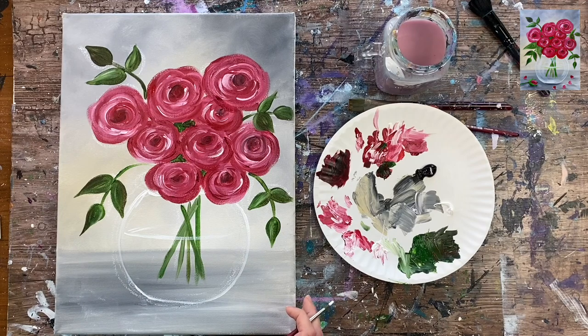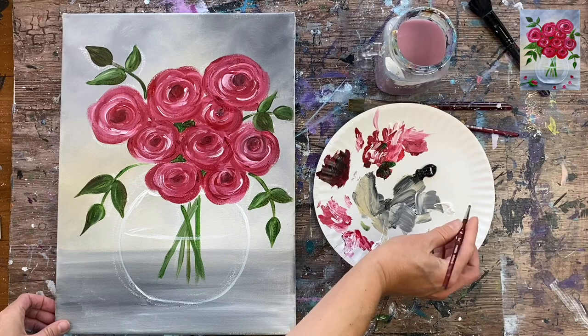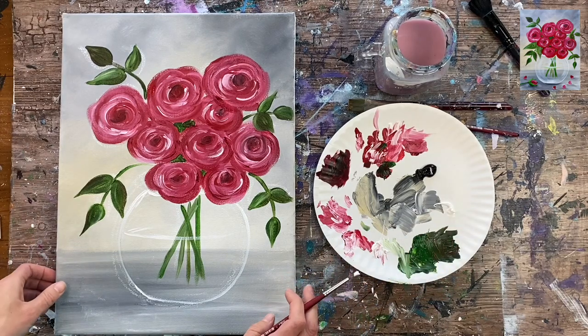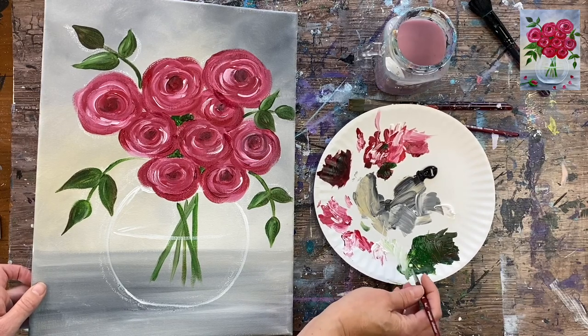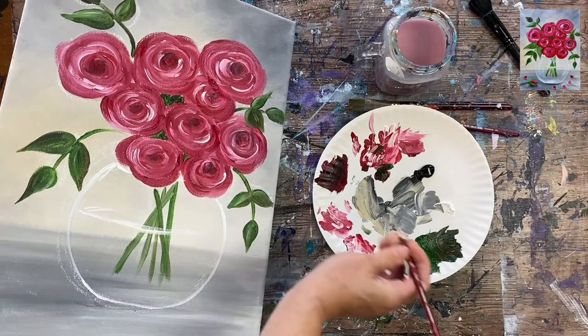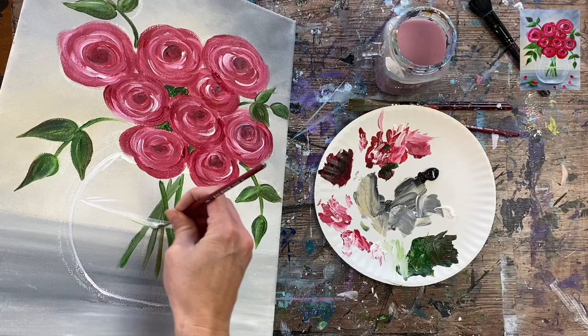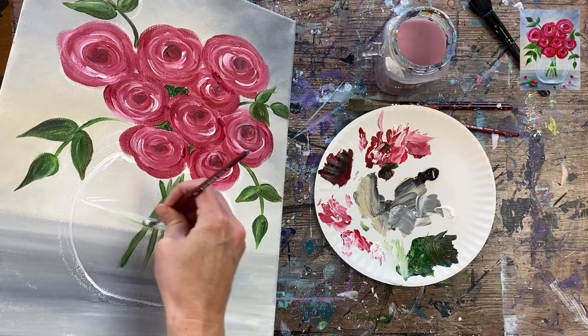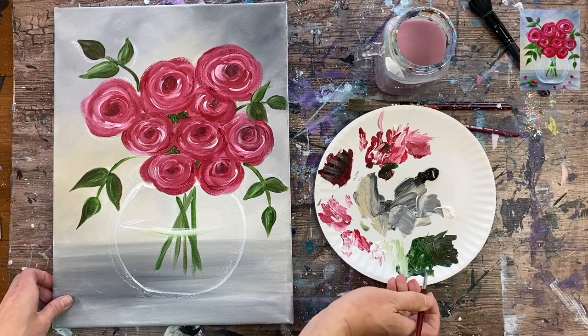So I just did a little bit of white at the top. The water line, notice it wasn't a continuous line. I just let the paint run dry. And I'm actually going to add a little bit of green to my water line, to give that some reflection. So maybe the stems are reflecting on that water a little bit. I'm just taking that green and gently brushing that, and you can see it overlap the stems.